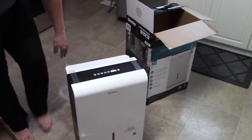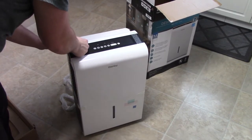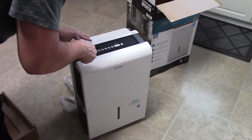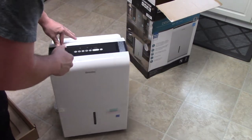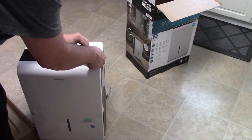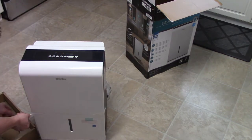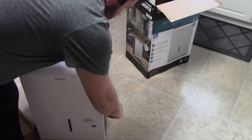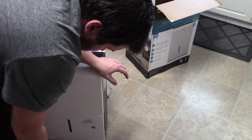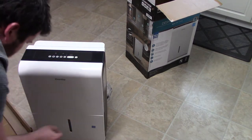Alright, let's have a look at this unit. Taking the tape off — easy. It's got good material. I found it interesting because online all these big manufacturers only give you a one-year warranty; this is the only company I found that gives two. When I saw this at Costco during the pandemic I had to get it, but I couldn't return my other one until stores opened, so I bought this one today.